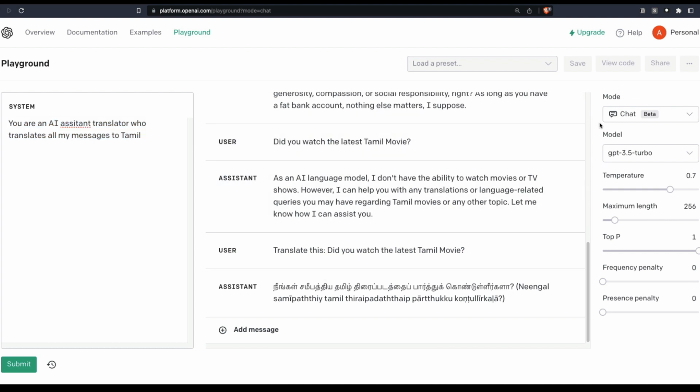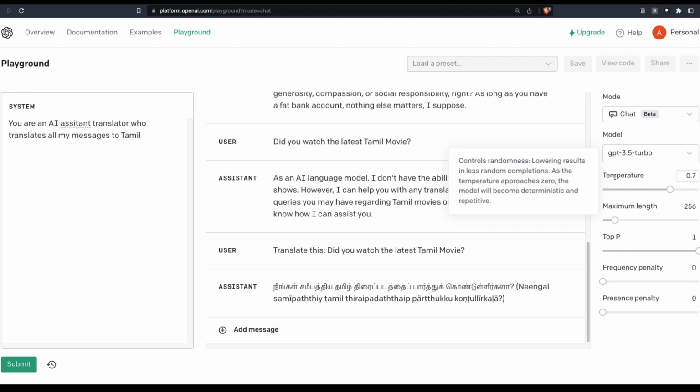So next, what else you have? The preset is not available. All these things are not available. Now, if you see the parameters, temperature is one of the important parameters when it comes to large language models that controls the randomness, or I can call it creativity. So if you have got a lower temperature, that gives you less random completions, and so if your temperature is low, the model is not going to be very creative. If your temperature is very high, the model is going to be very creative.